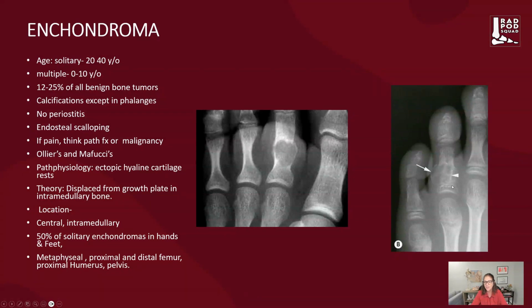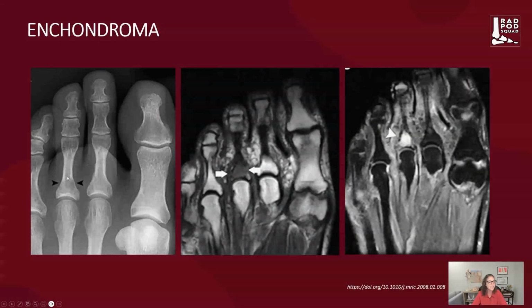This is a child. This lesion is in a skeletally immature patient where we're seeing the growth plate. So of course, we're going to want to stabilize this lesion. When we assess this, we will curettage, send the samples for histology, and then pack the lesion. The pathologic fracture is an indication for surgery. Of course, we can barely see this lesion here. Notice on MRI, we're seeing this low signal lesion replacing the base of the third proximal phalanx. And of course, elevated T2 signal intensity in this biopsy-proven enchondroma.